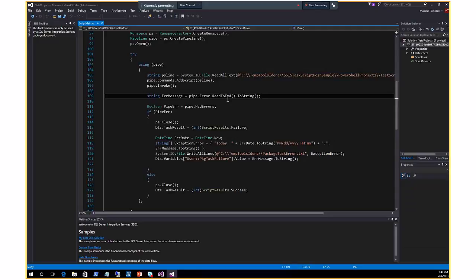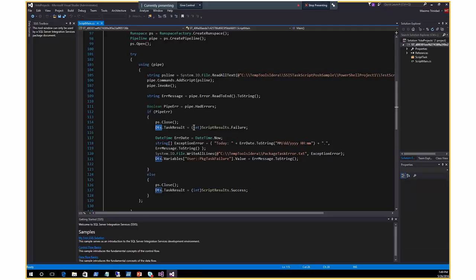And that helped me, like you see the pipe error. Then in my DTS, which is the package, one of the packages, I would call code to identify the result. It will keep track of whether the result is successful or not.